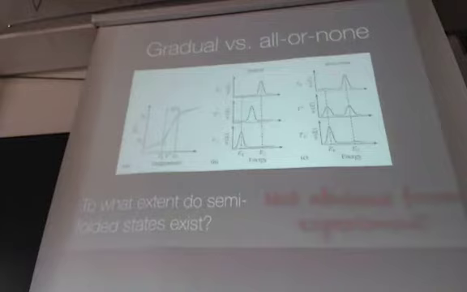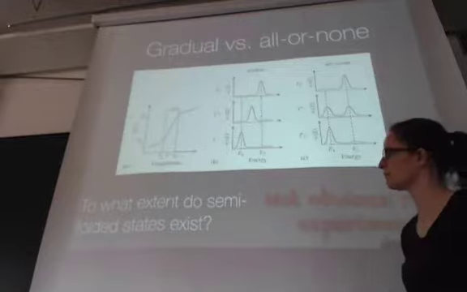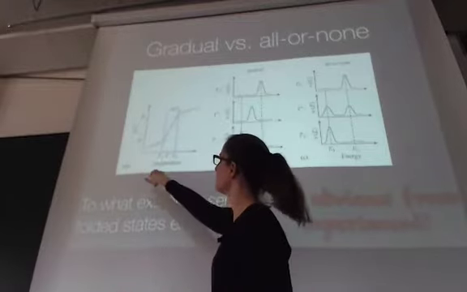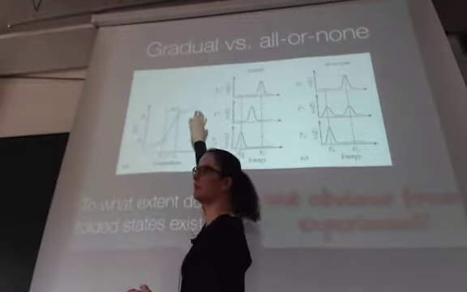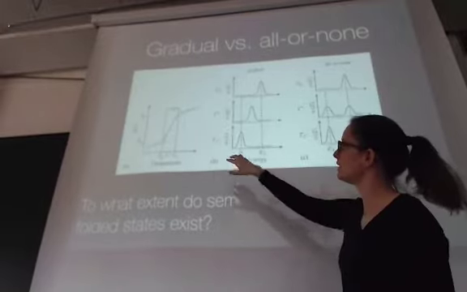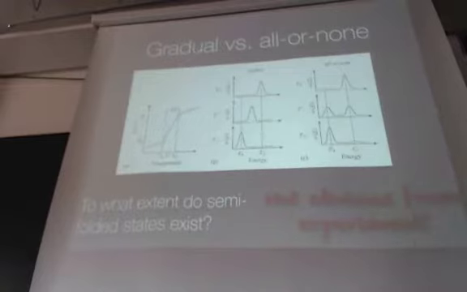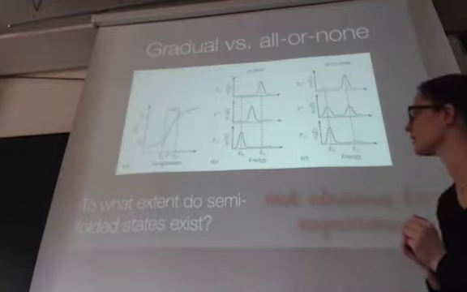Now, as I was mentioning, we discuss this notion of whether it's a gradual or a non-gradual transition. This is energy as a function of temperature, unfolded to folded. You can see that you have something that looks quite steeply dependent on temperature, which tends to be indicative of cooperativity. So all the packing and hydrogen bonds come together at the same time during the folding process, right?